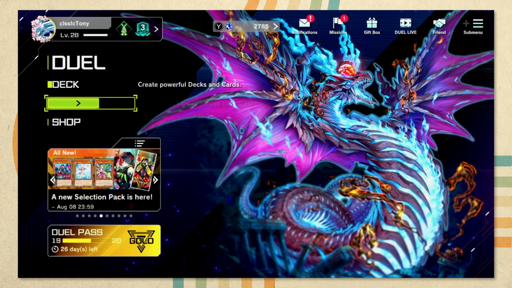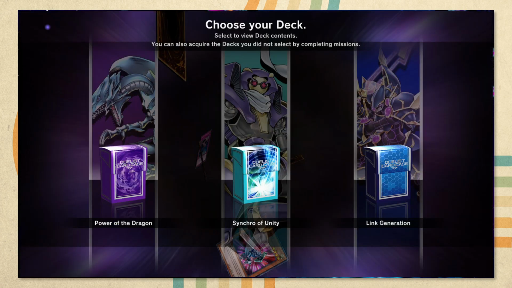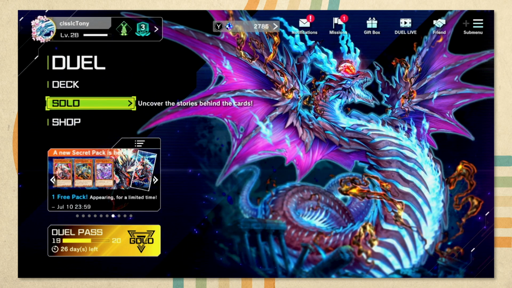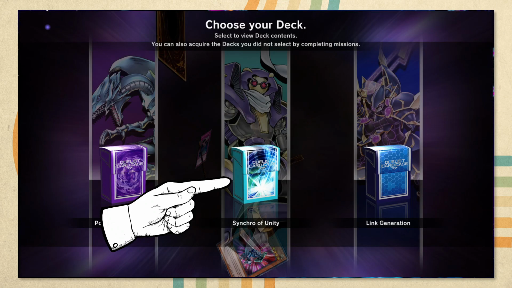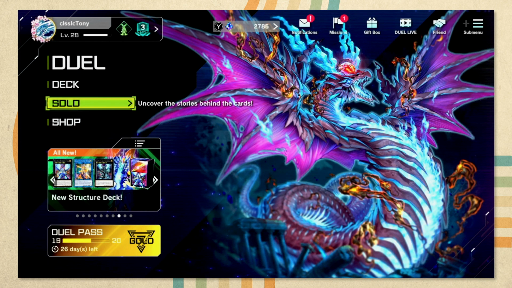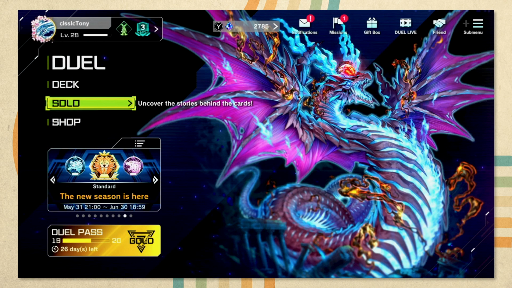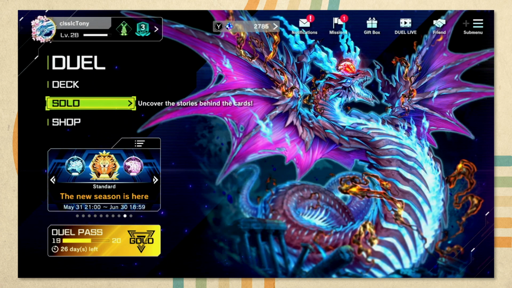So first things first, you're going to pick whichever one of the starter decks you want from the 3 that you get offered at the very beginning of the game. You can pick whichever one you want. You're going to unlock all of them eventually. I would recommend, I believe it's the Synchro starter deck, because it gives you access to some really good cards early on, like Junk Warrior and Jet Synchron. So those are just some things to keep in mind. You will get all of those, but getting them earlier sometimes helps.